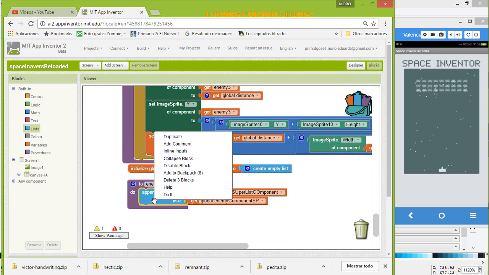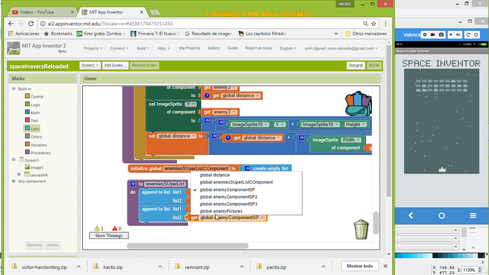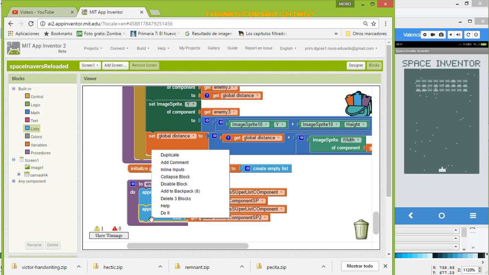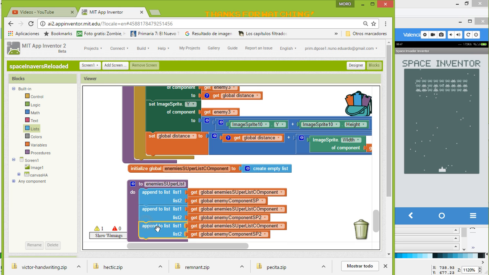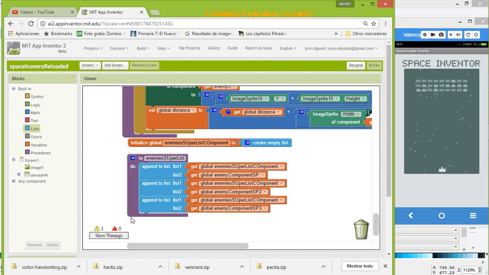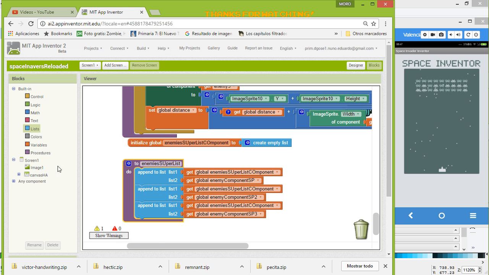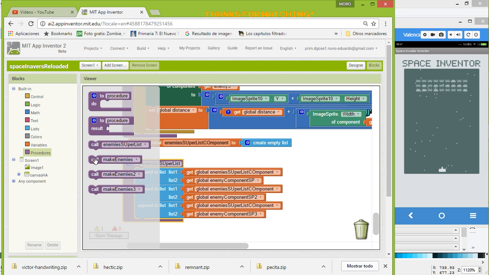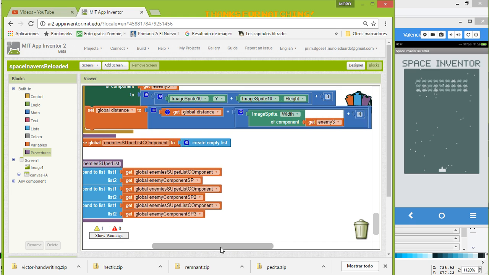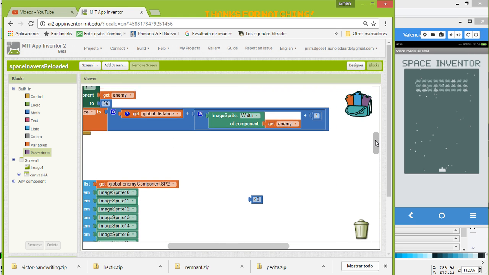Then we are going to duplicate this one, and again to the list 1 we are going to append number 2, and then duplicate, and finally we are going to add all the components in enemy list 3, and that way we're going to create that thing.